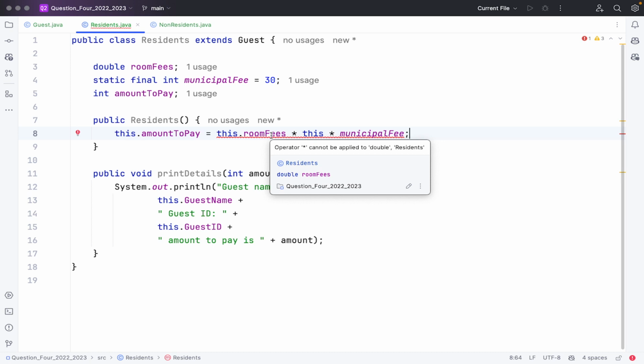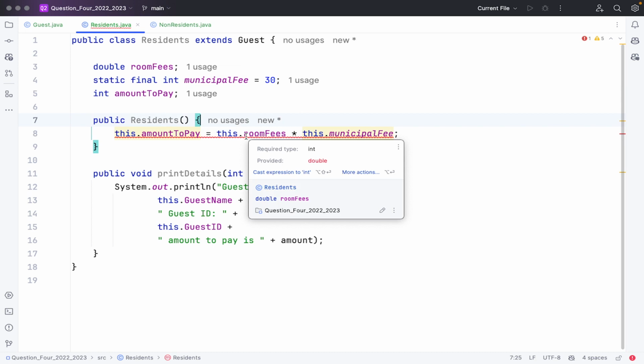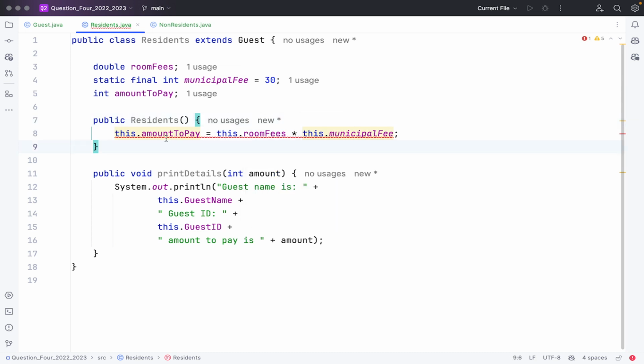Okay, we have a double and we have an integer. So fees is a double. Oh, this dot, this dot. Okay, what? Required an int, provided with double. Okay, so amount to pay is an integer.